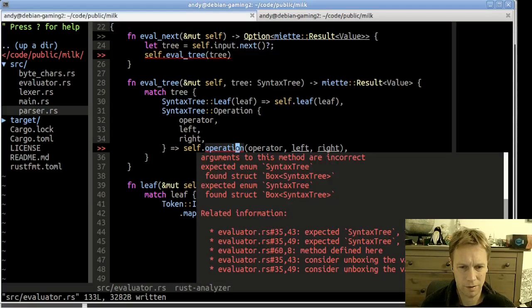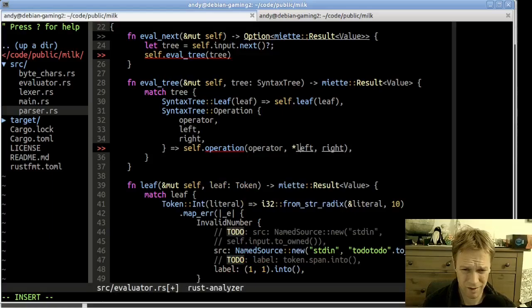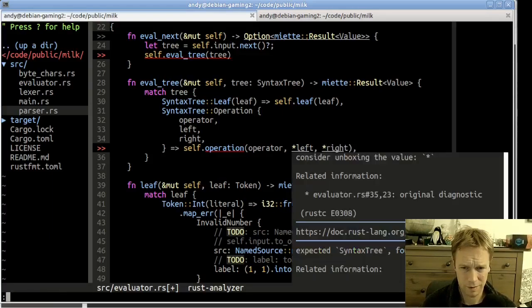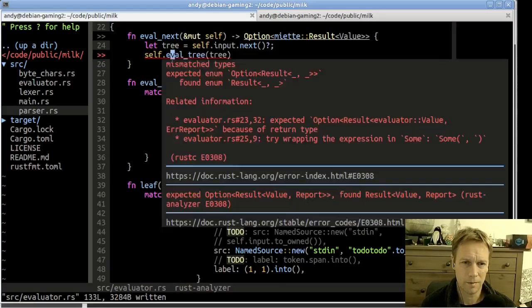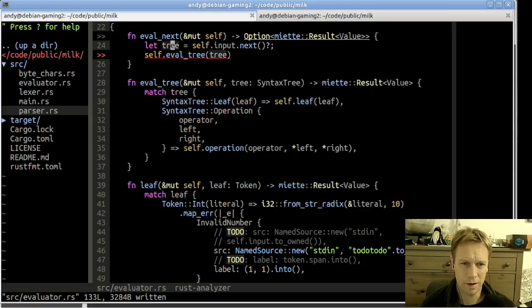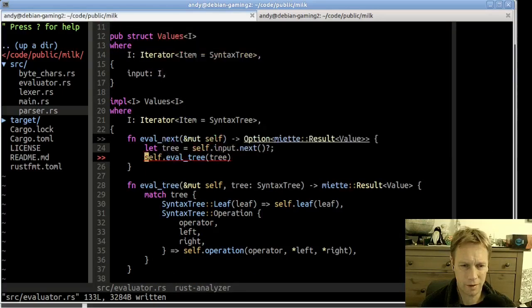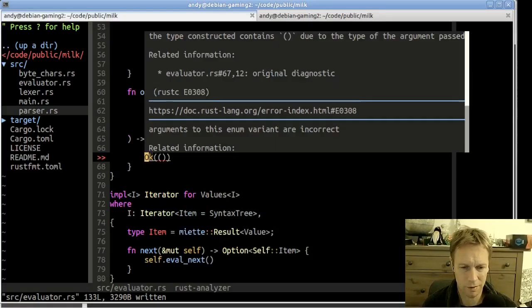Okay, now left and right are boxes of syntax trees. So I guess we can just deref them and pass them in as a reference to a syntax tree, and then it'll be, oh no, if we just deref them it might work. We'll see. And now, yeah, now it needs to be an option. So I think once we've discovered that next is returning as something, so we haven't finished iterating yet, then everything else from then on is definitely going to be a value. So this sum is a suitable wrapper. There we go.